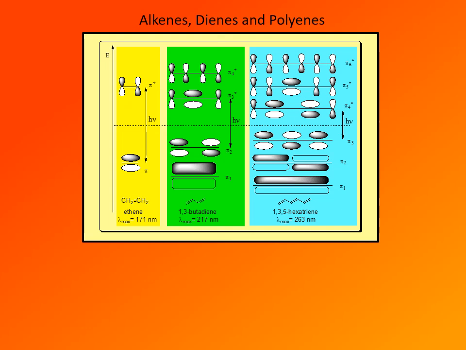By the time there are about 7 double bonds in conjugation, the compound starts to absorb in the visible part of the spectrum, and that means the compound is colored. So as you can see, UV visible spectroscopy is a useful method for the study of conjugated dienes and polyenes, and it could give us some idea about the number and nature of those conjugated double bonds.